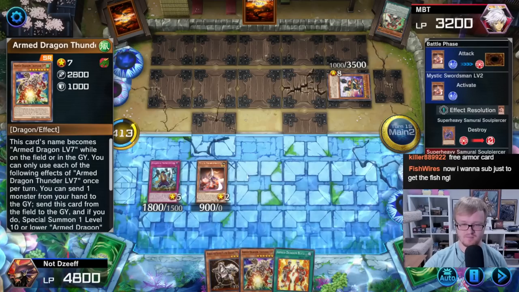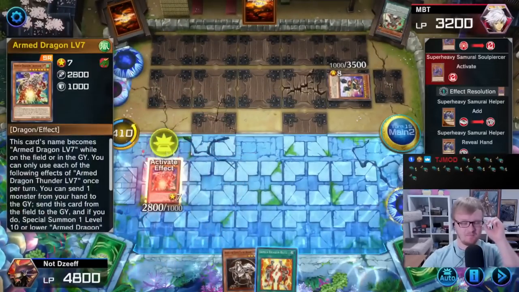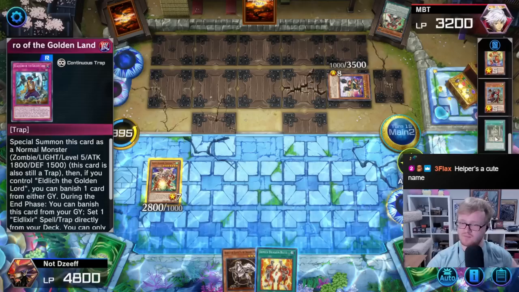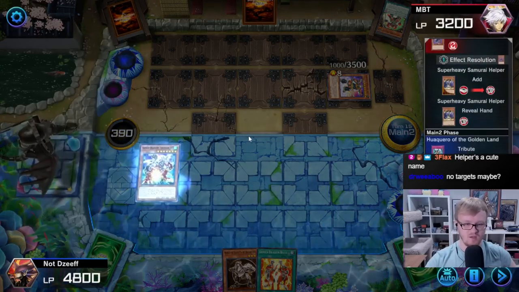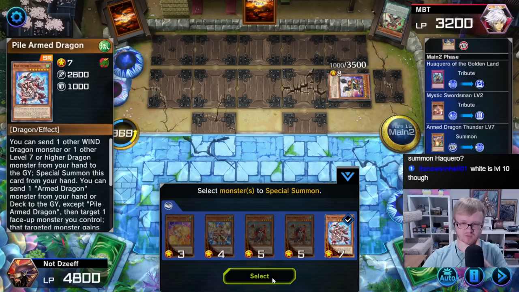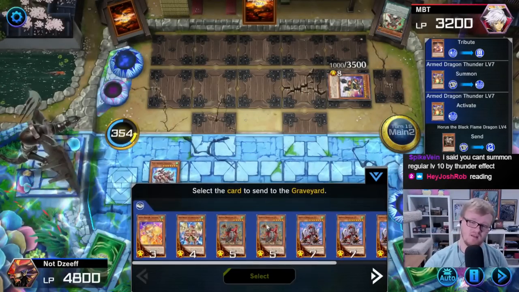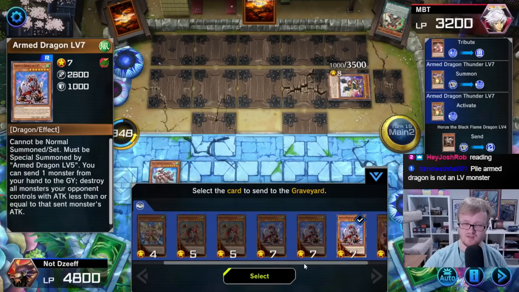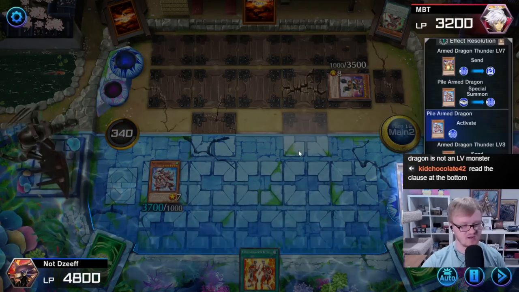In Phase Two, for the second time, I will Tribute Summon Big Armed Dragon. Why does this not work? Oh, because there's not... yeah, I see that now. Okay, well, we'll just do this for setup, I guess. I definitely just messed that up. Anyway, I'll send this and go for a draw. I'm regretting this entire turn now that I see this.